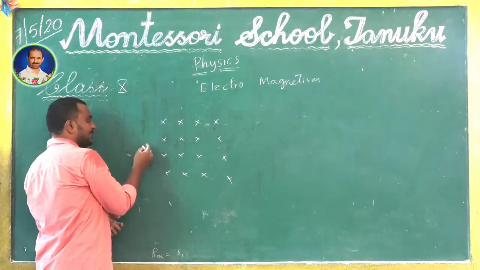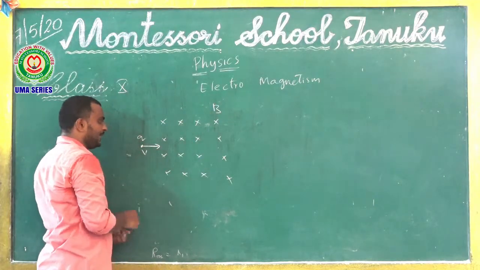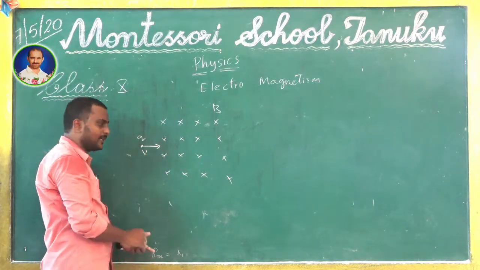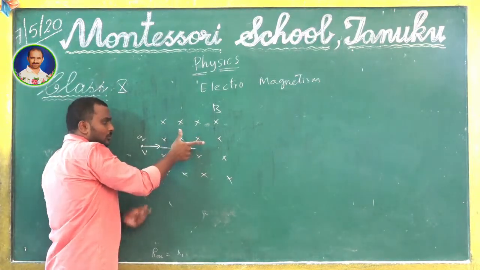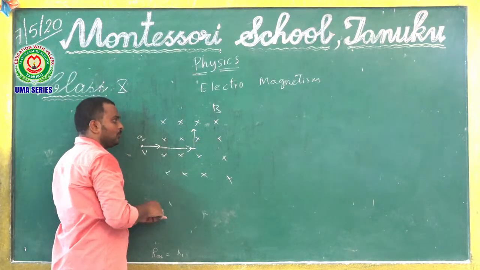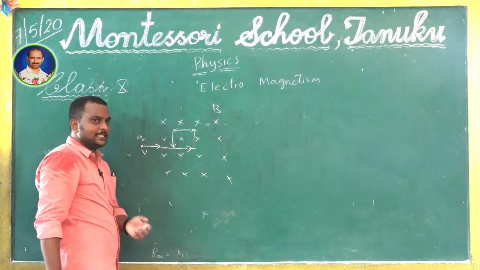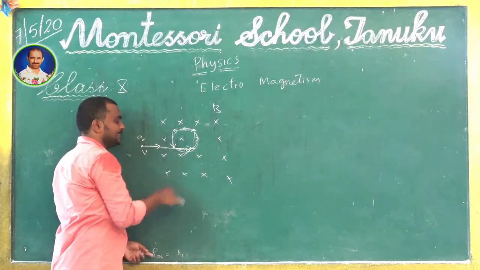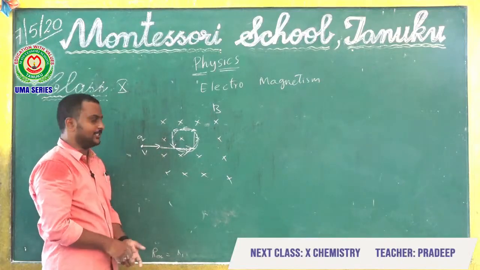So when a charge Q is introduced with velocity V into magnetic field B, this is the magnetic field, this is the direction of the charge, and this will be the direction of the magnetic force. The force is experienced in the upward direction. Now here the direction changes. Now on the left side, again it changes. Now downward. So when the charge enters the magnetic field, it continuously moves in the anti-clockwise direction. If the magnetic field is reversed, then it goes in a clockwise direction.